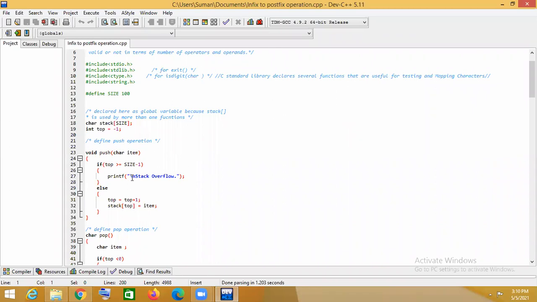We store the operators in the stack, so if it is already full, we cannot push. In the else condition, if there is space, we increase top by 1, and at this top position we put the item. This is the stack push condition.